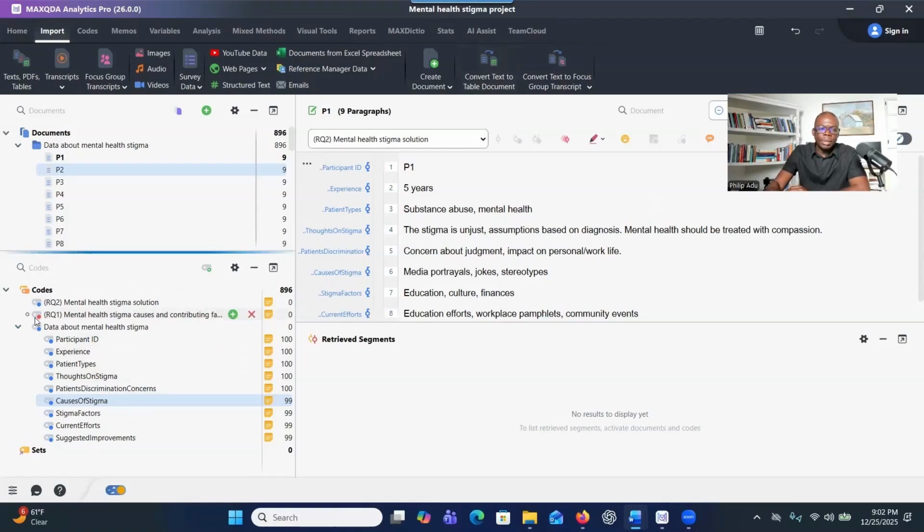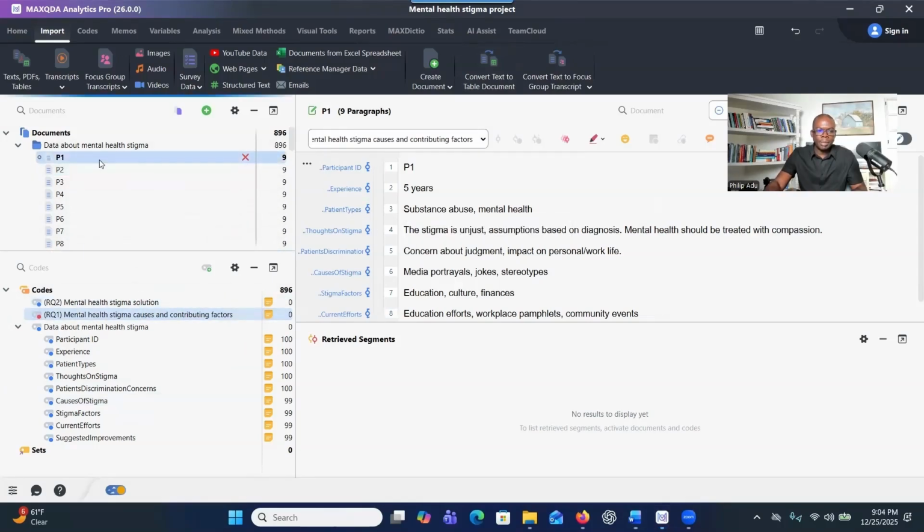So let's focus on research question 1 and go through. You can do both at the same time if you go through each of them. So we're going to start with participant 1, right? And then we're just going to go through and identify information that is significant. So looking at this, you can see the media portrayals, jokes, and stereotype might be one of the causes of burnout.